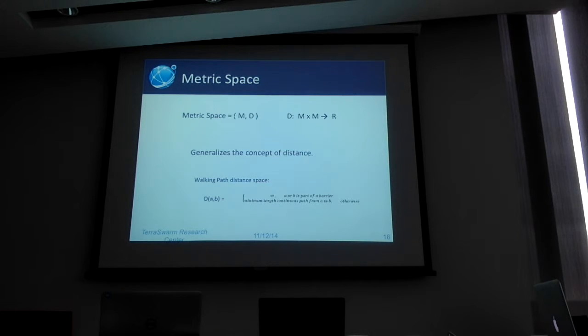But in terms of the actually useful metric here, which is how long it would take a person to go from here to here, what we want is to know how long it would take to walk from this point to this point. So a way you could define the metric for this is to say that if a point is part of a barrier, all other points have an infinite distance to it. Otherwise, the distance is the minimum length continuous path between those two points. And because this infinity introduces discontinuities, that means that you have to go around obstacles.